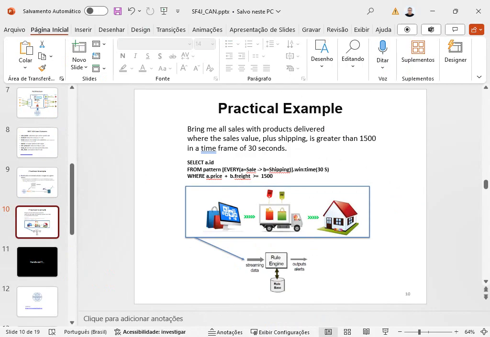Following this example, we just have to create an event called sale, another event called shipping, and this rule, and the rule engine will start to provide information in real-time data pipelines with RabbitMQ. We are using RabbitMQ in this tutorial, but we can use Kafka as well, Redis, and so on.